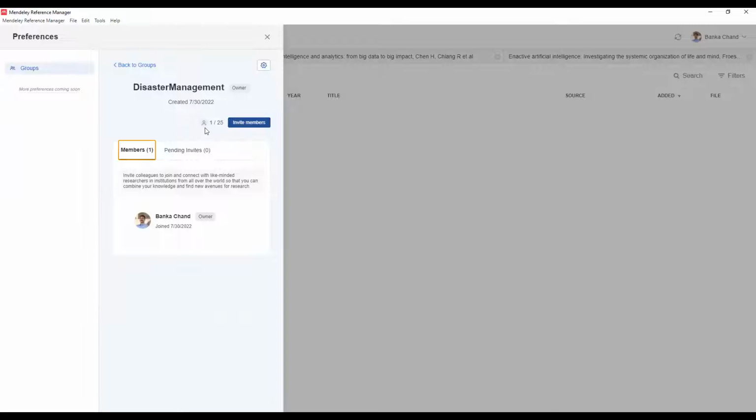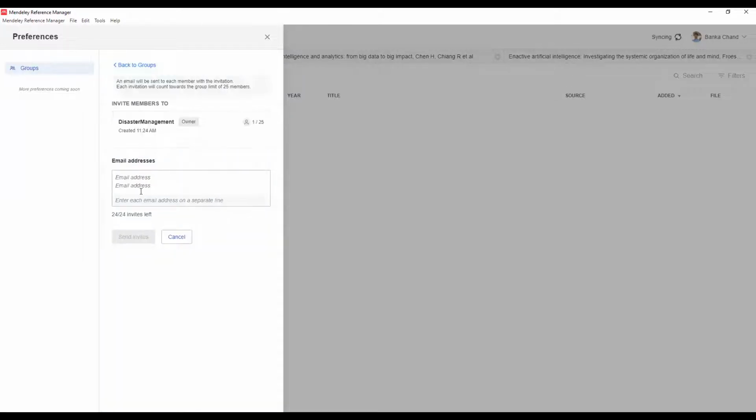The only thing is that as this is a free version, these sort of restrictions are there, such as only 25 persons can become a member of this group. I am the owner of this group, but I can invite any members. I can just click, and if their email addresses are registered in Mendeley, you can invite them to this group.